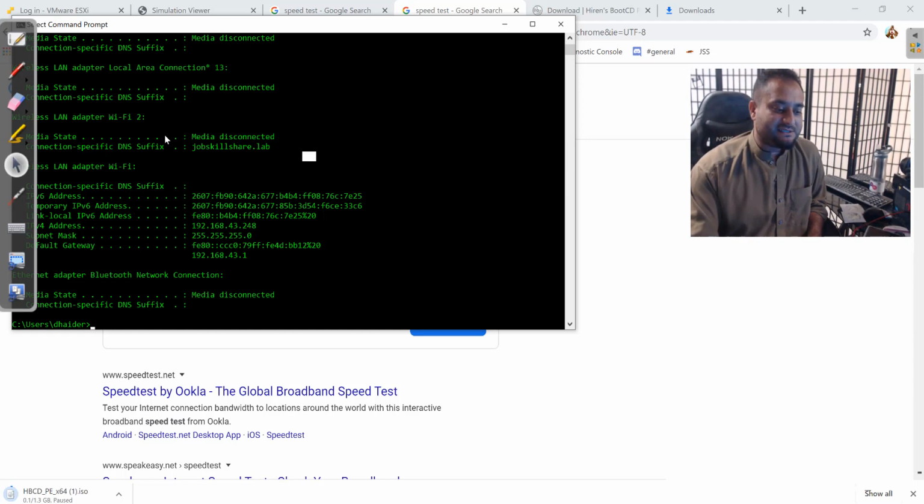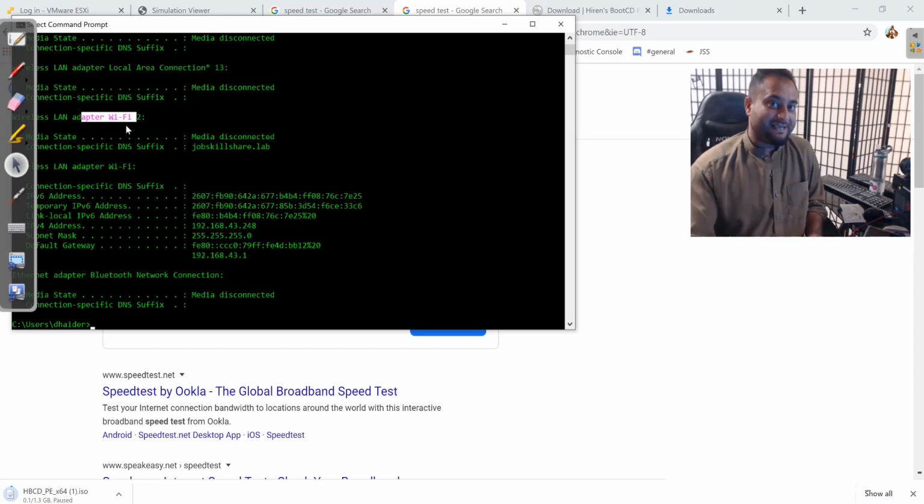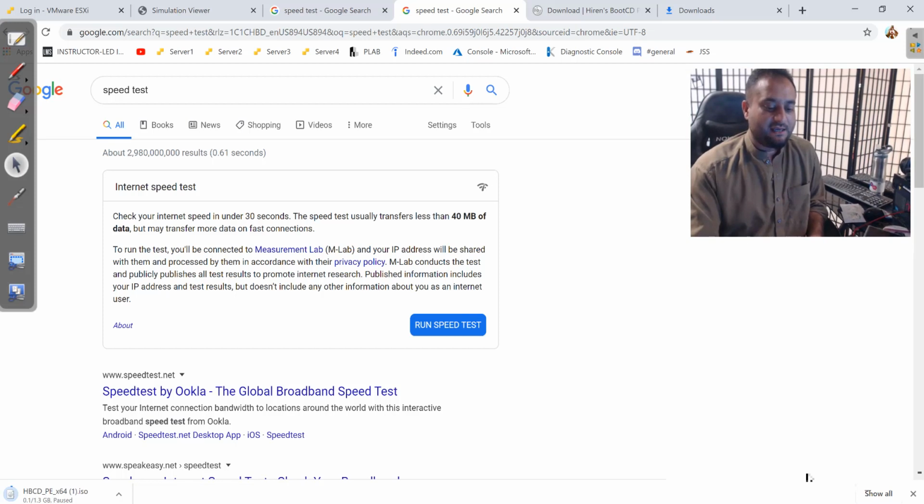But here you see I'm disconnected, right? This is the second Wi-Fi. So now let's switch this to the second Wi-Fi and see how it reacts with the phone. Am I going to get a different speed? So I'm doing multiple things over here just to give you more answers to different things. I'm sure a lot of people will start questioning different things.